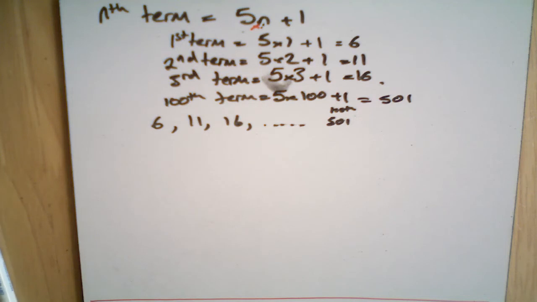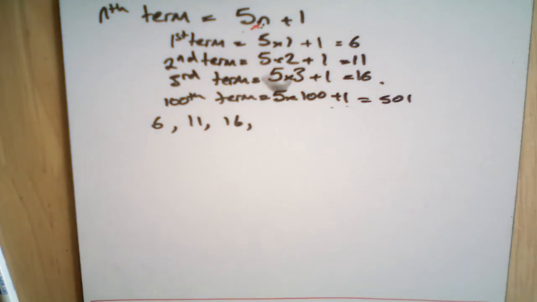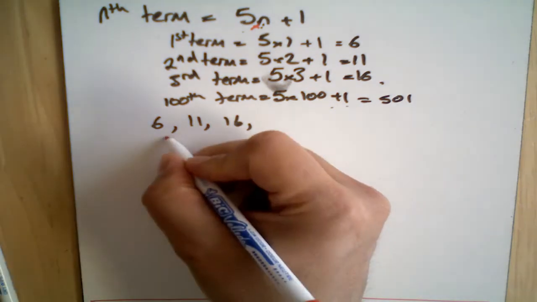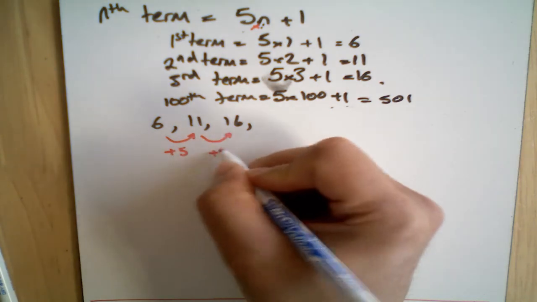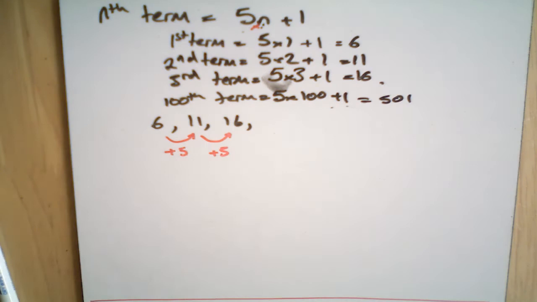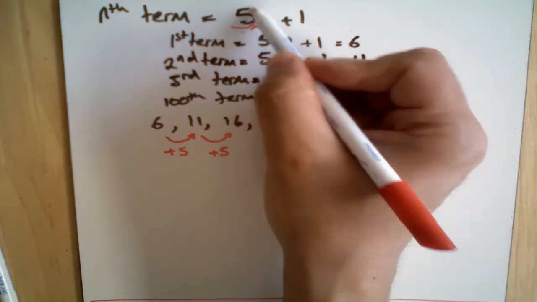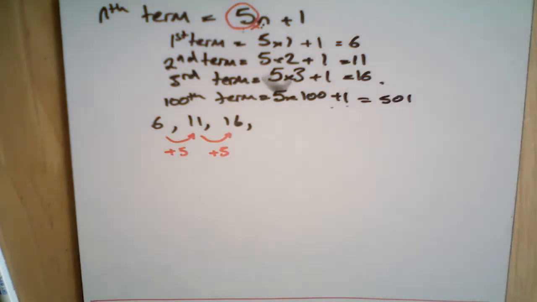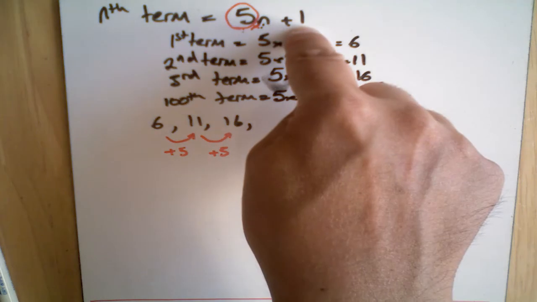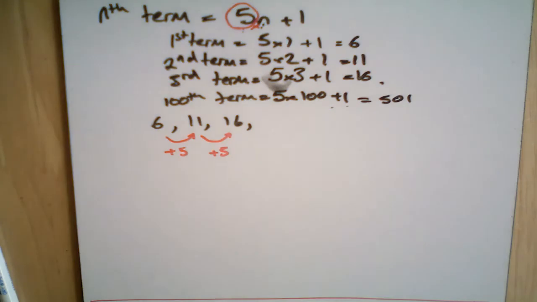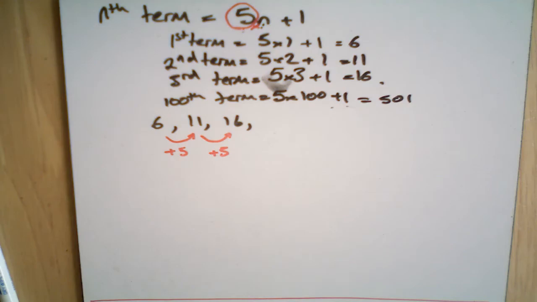Right, the key thing about this type of sequence is, if you look, when the sequence is made, you can see that it is going up, in this case, in 5s. And we would notice that if you look here in the nth term, there appears to be a 5 there. And later I'll show you a quick pattern for this plus 1. Okay, that's a brief description about what the nth term is.